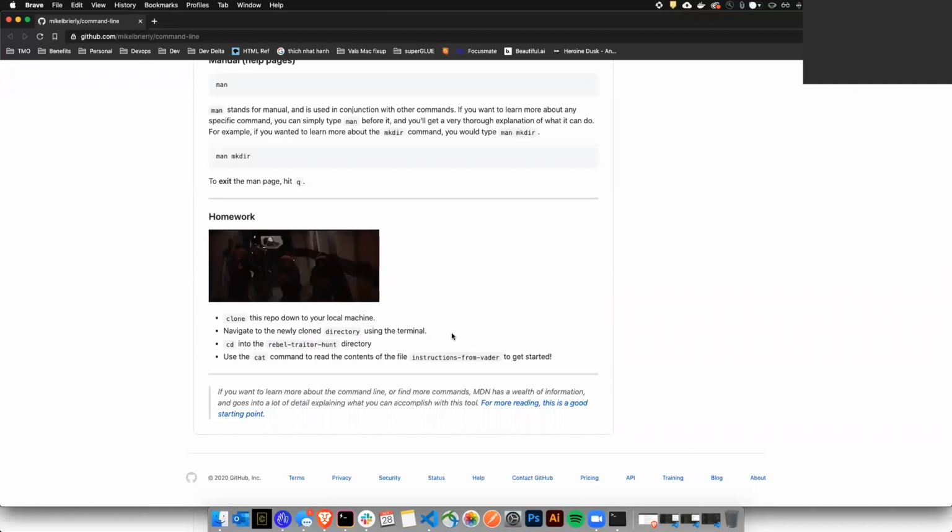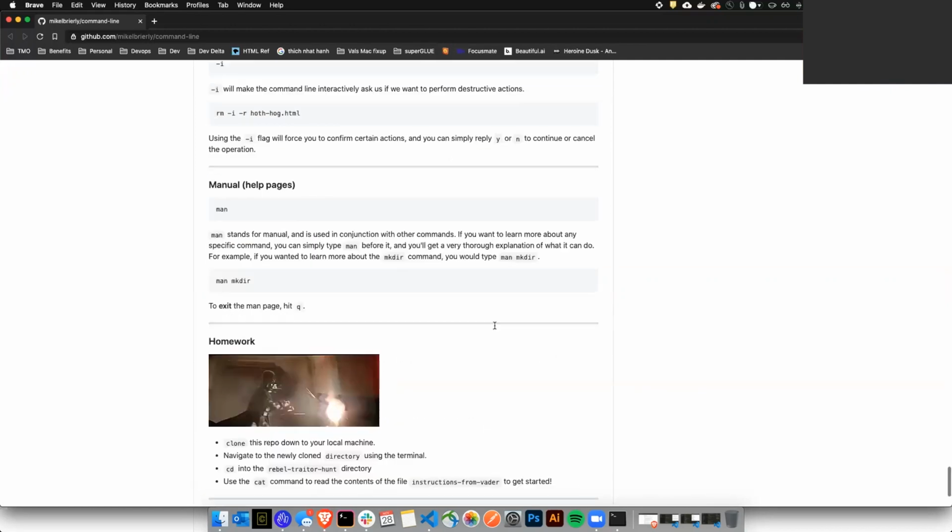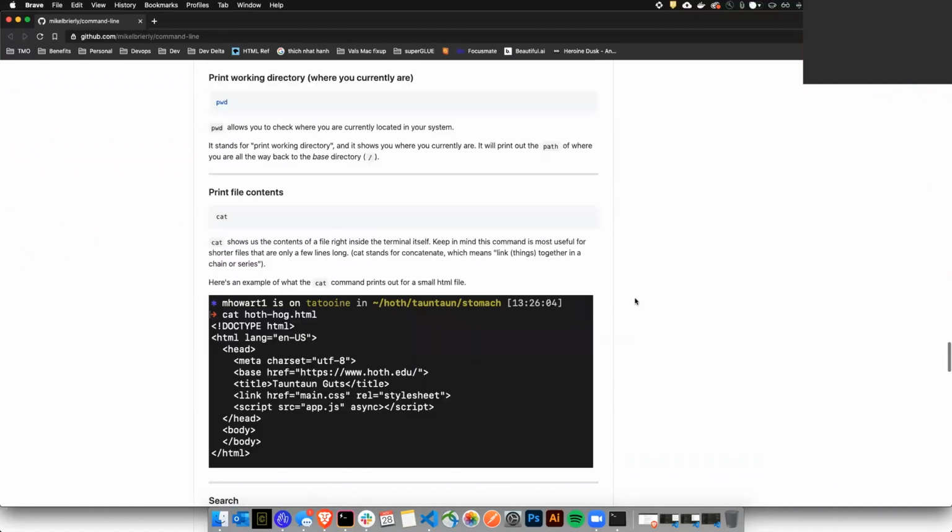It's actually, I forked a separate repo that's a command line mystery, all Sherlock Holmes themed, and I turned it into a Star Wars themed thing. So basically you're searching for a rebel traitor in the Empire on the Death Star, and you are given clues and leads, and you have to navigate between directories, and you have to use grep to search, and you have to use cat. So you're going to have to use all the commands that we went through. They're all here. So don't be too stressed about that.